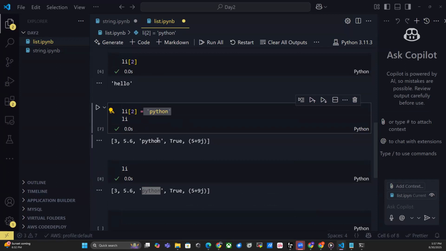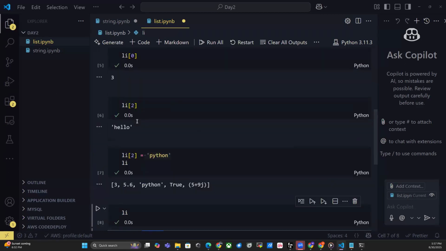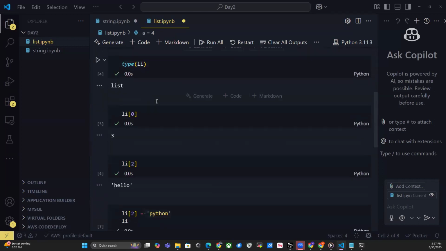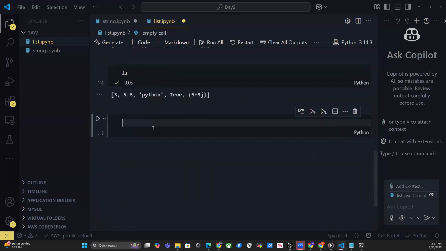That means I'm manipulating this list. I can manipulate any value at any index position in the list. If I want to make it 8.6, I can. List is mutable. You have the flexibility to change whatever you want.